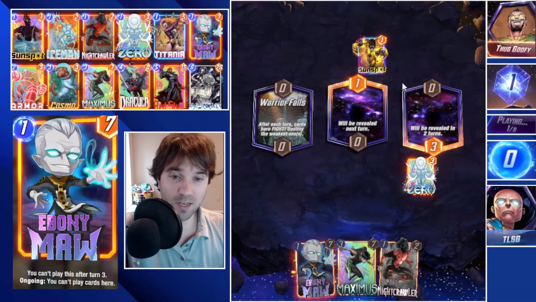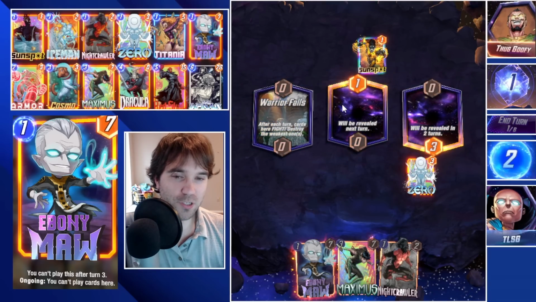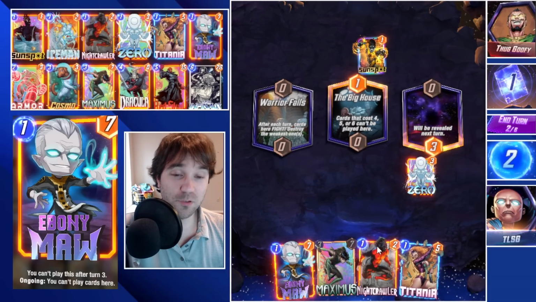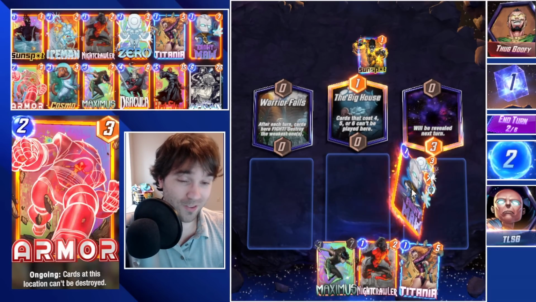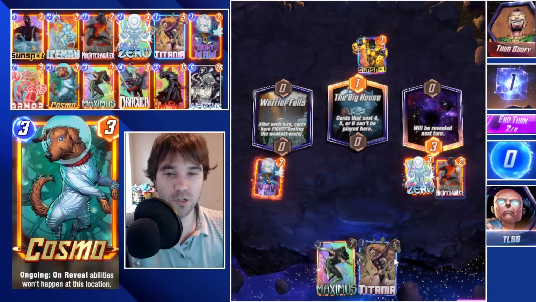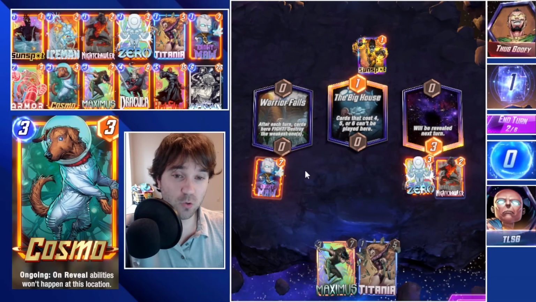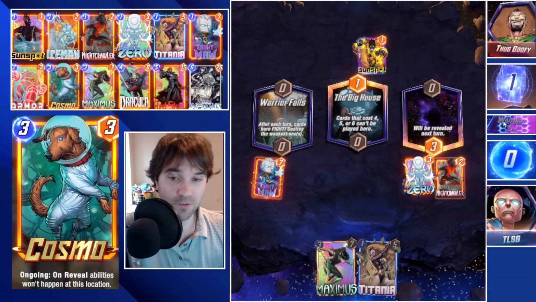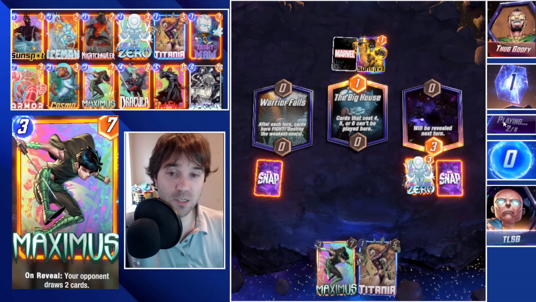So they play a Sunspot into the middle location, which does turn out to be the Big House, which the Big House is fine for us. We're able to play a lot of cards relatively easily into that location. The only thing that is restricted is our high end, so our final 3 cards, the Dracula, the Red Skull, and the Infinite. We are going to go ahead and play Ebony Maw into Warrior's Fall.